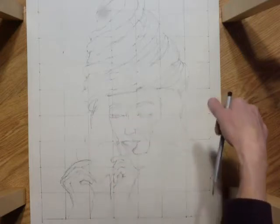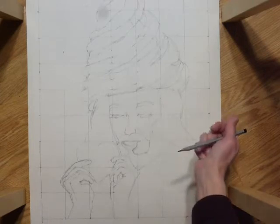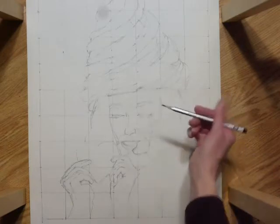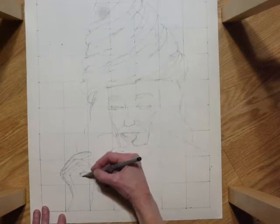Now, you can draw this without a grid if you want. You can interpret it any way you want. It doesn't have to look realistic. But I'm just going to go for this method because I want to challenge myself and I kind of like the idea. So the next thing I want to do after I have this transferred is figure out how I'm going to divide this up into the areas that are required.